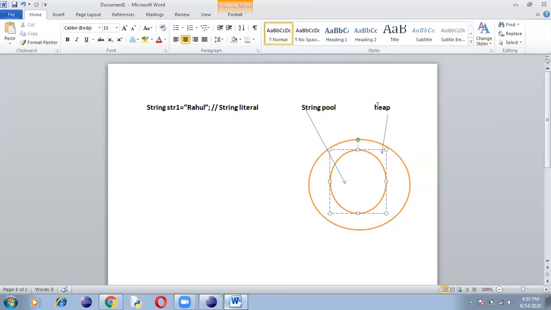Add text. Yeah, here I can write. What is that string? Rahul. Rahul object is created. Rahul string is created like that. Okay, got it? Now see what I am doing. Before that, there is nothing in the string pool. Whenever you create a string literal like that, obviously inside the string pool, Rahul string is created. Okay.